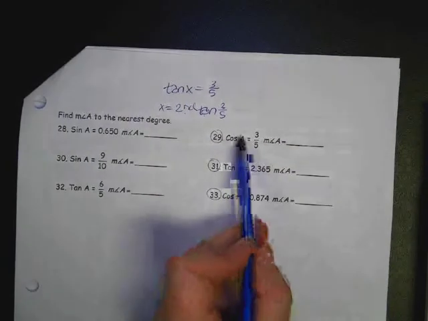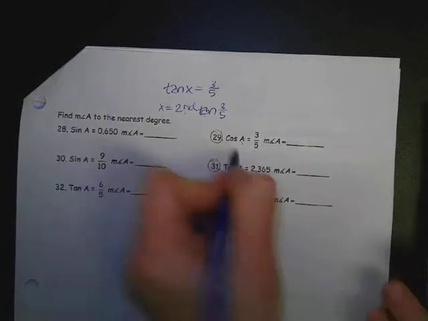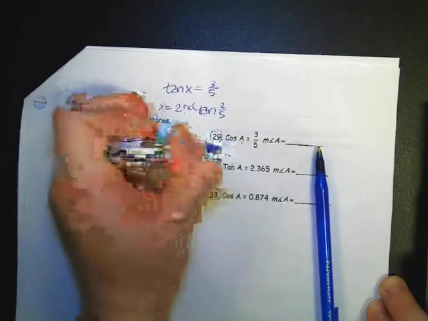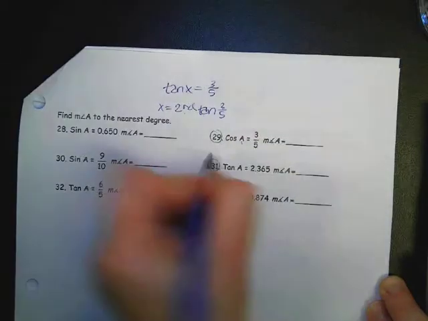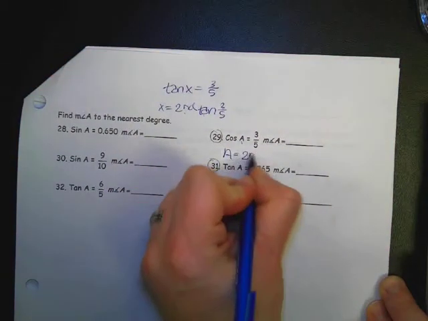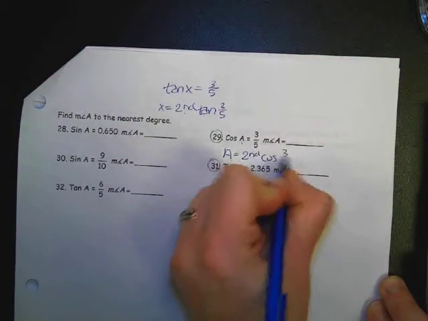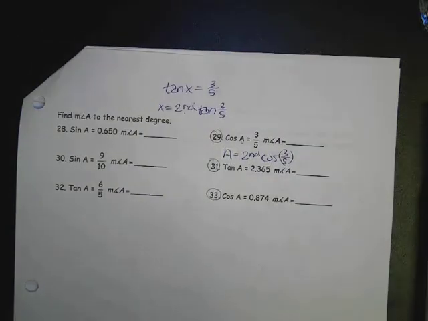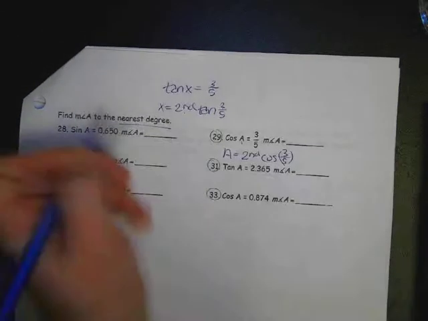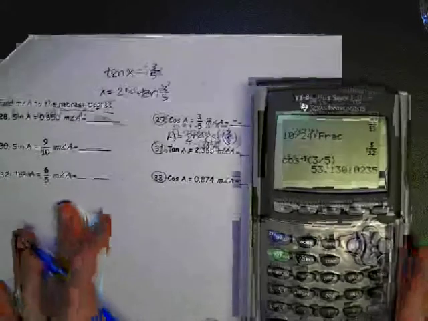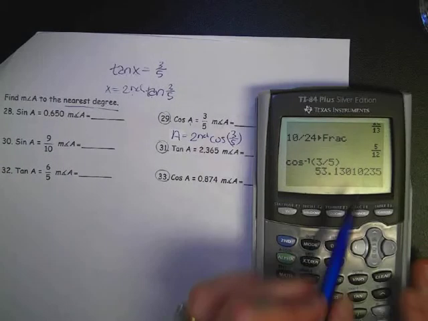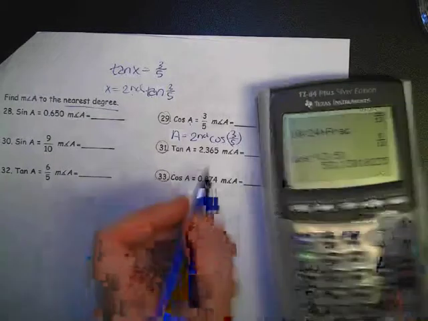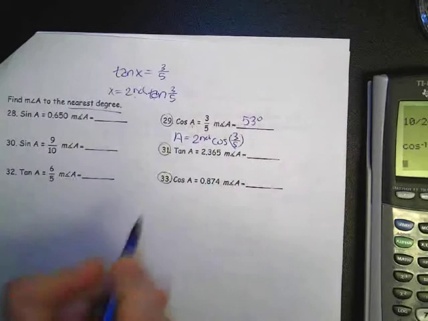So I'm going to cancel out the variable that's touching cosine. So what I'm going to type in the calculator, sorry, not x, it's a, is going to be second cosine of the fraction or decimal that they gave us. Second cosine of 3 over 5, rounded to the nearest degree, comes out to be about 53.1. The 1 keeps the 3 the same, so this would just be 53 degrees.